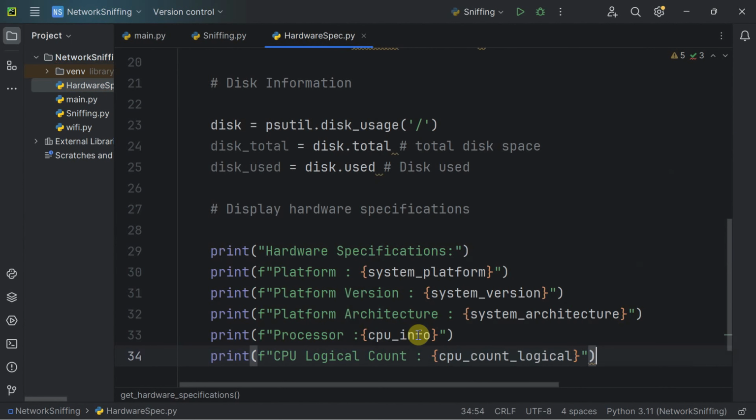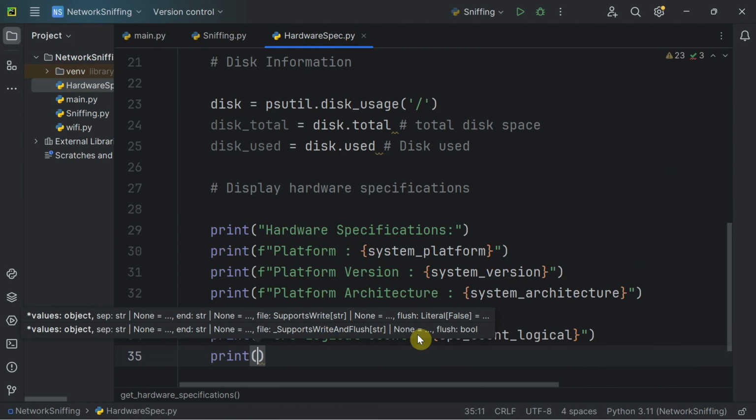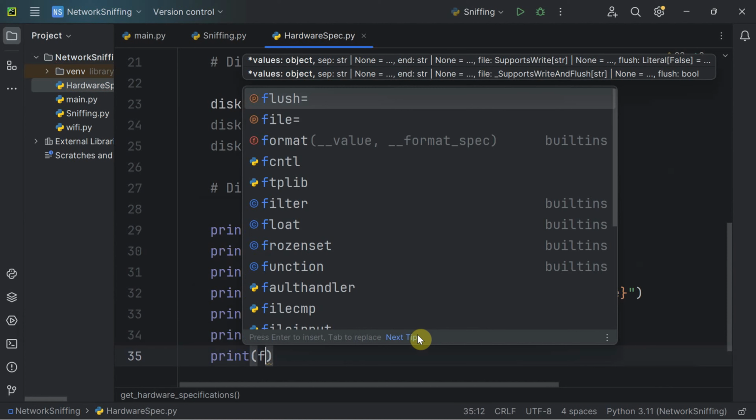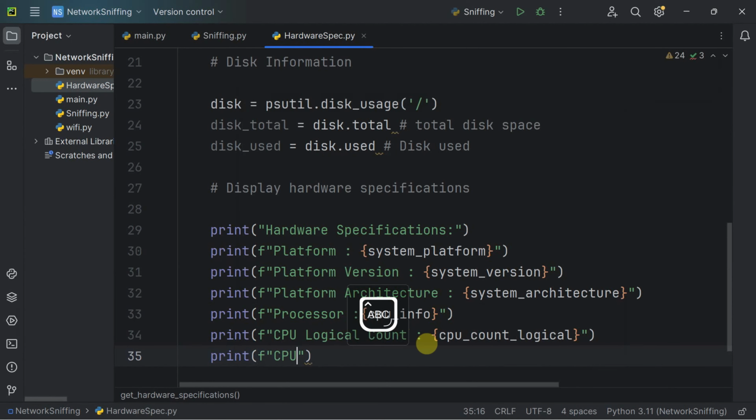So you are going to display also information about the CPU count physical.